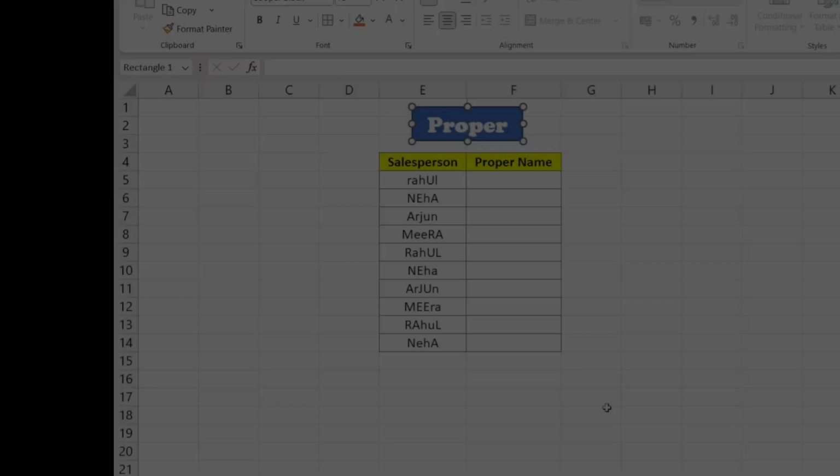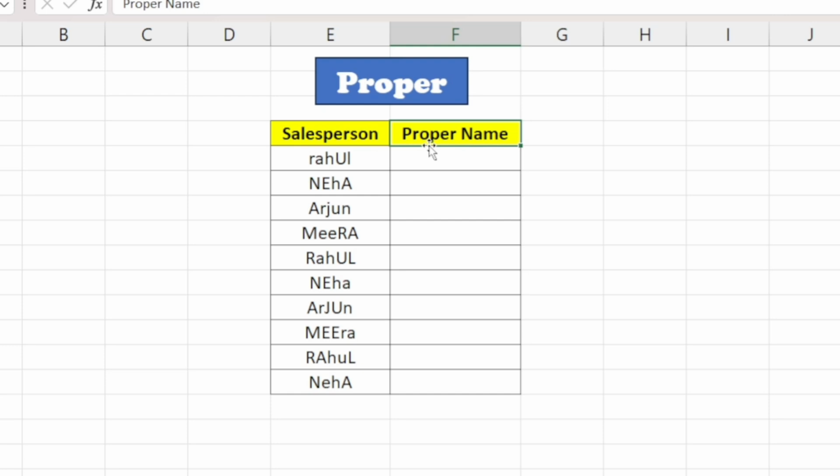Okay, PROPER. The PROPER function is one of the most commonly used functions, because as you can see, when we receive data, many a times the data gets messed up. See here, for Rahul, Neha, Arjun, Meera, and so on and so forth, the names are not in a proper format. So we want them in a proper format where the first letter is in capital and the rest of the letters are in small letters.